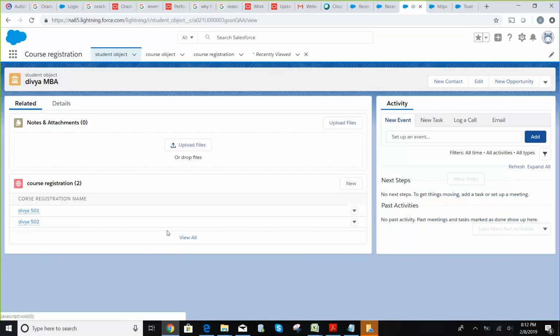Without the understanding of these tables and how the relationships are maintained, it's really hard. I cannot even imagine how people will be able to write requirements or even start the development without understanding this relationships concept. If you get it, that's great. If not, don't worry about it. Just try, create this example multiple times, and you will realize it. At one moment, you will absolutely realize what's going on. Okay?